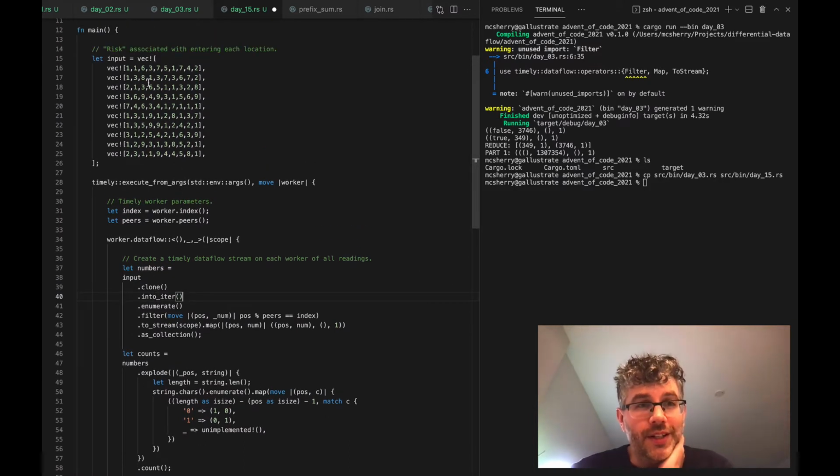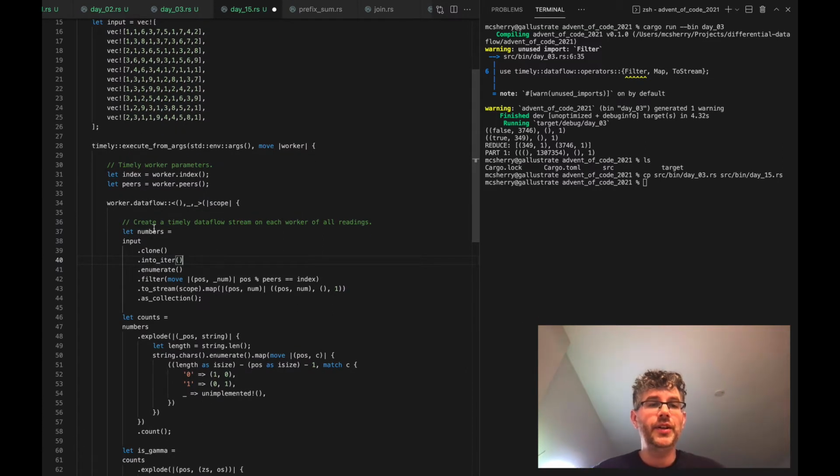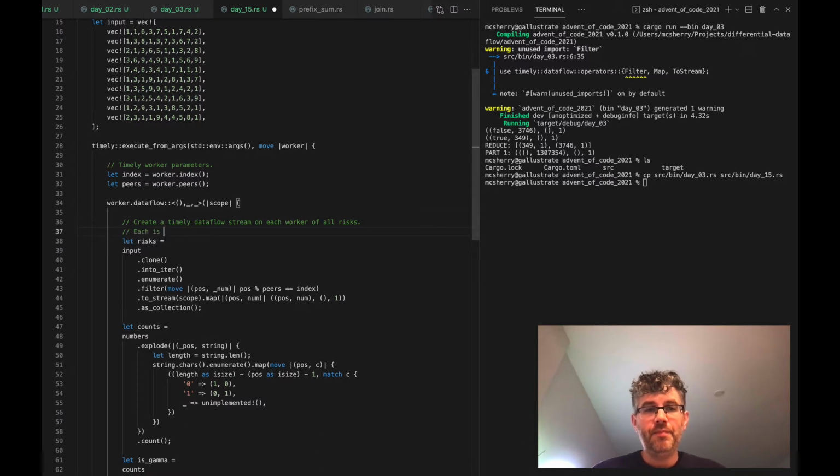Sorry, we need to do a bit more because it's not just strings anymore. So let's have our goal here of getting risks down and all the risks. Let's have each of these be a row, column pair with a value.